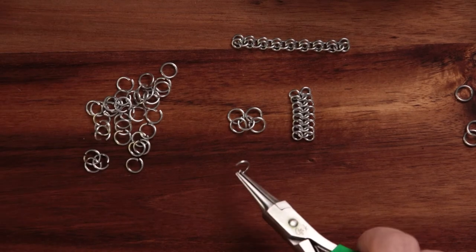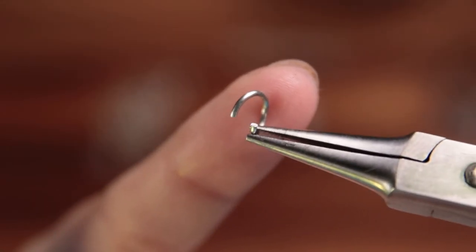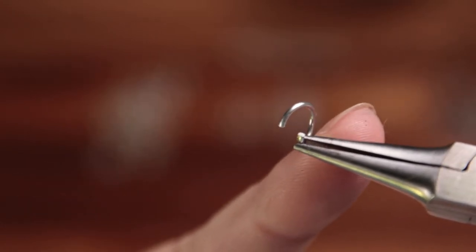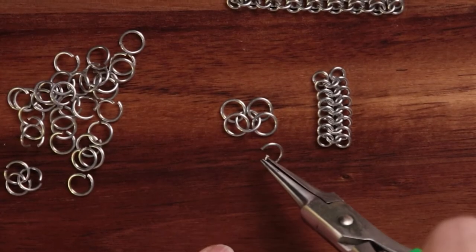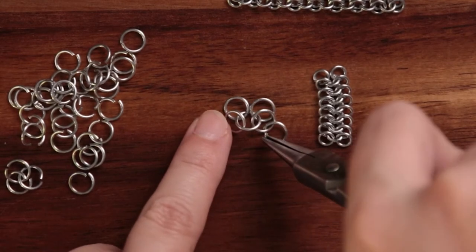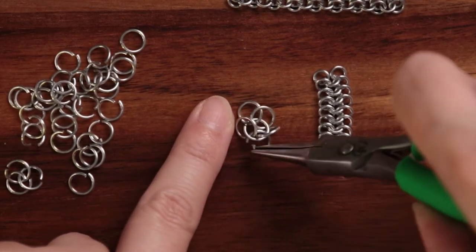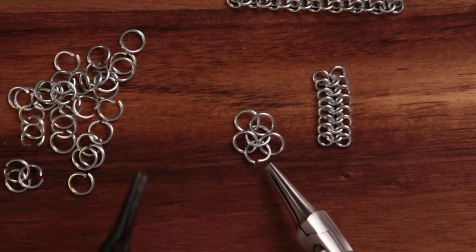I take my open jump ring here, and I'm going to use this end that's further down. So if I'm holding my jump rings in this manner, this side right here is further down, which I mean by that it's further away from the tip of the plier. So when I'm working, I will actually hold it like this and twist around, and that will act as kind of a needle and thread almost, where it will corkscrew into the design that I'm working on. So I hold my jump ring like that, and I come back to the piece here, and I go through the two bottom rings. So go through that side and through that side. And I close it.